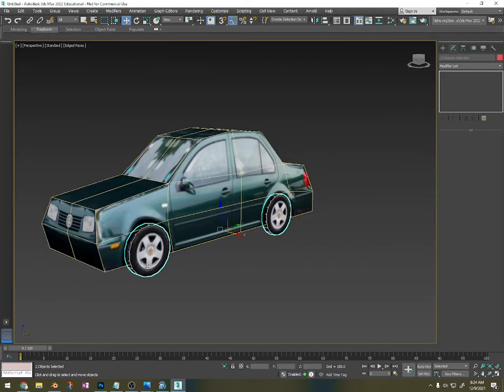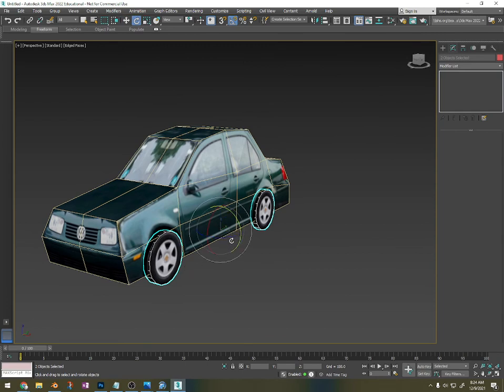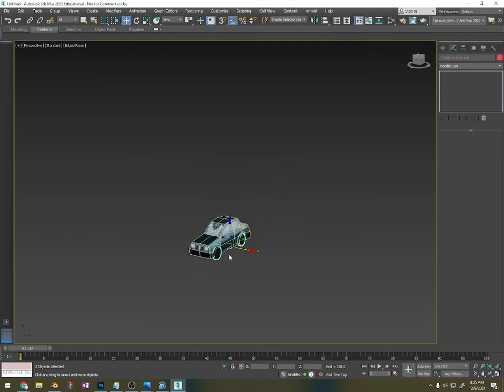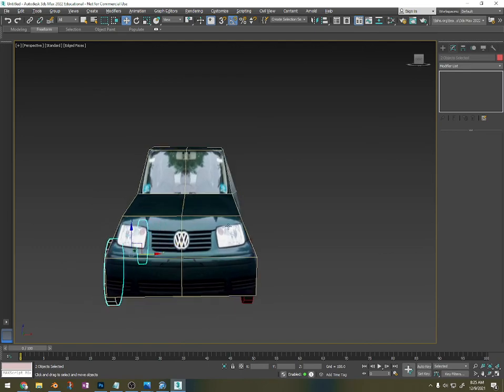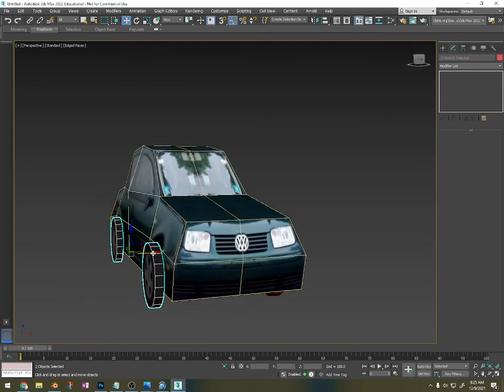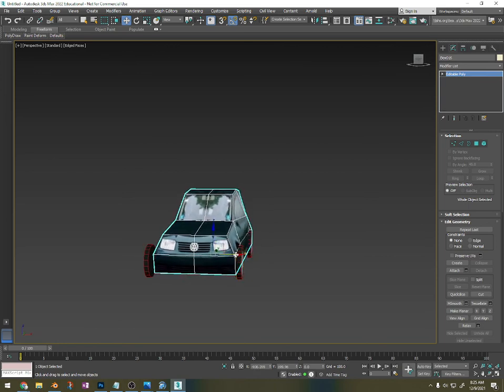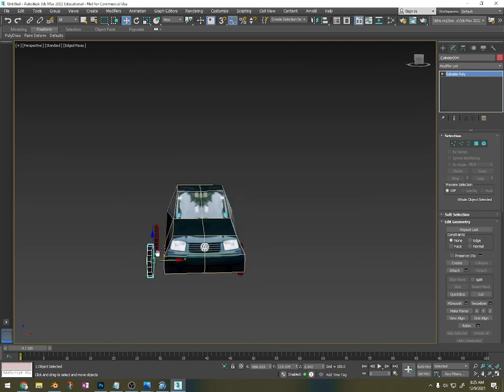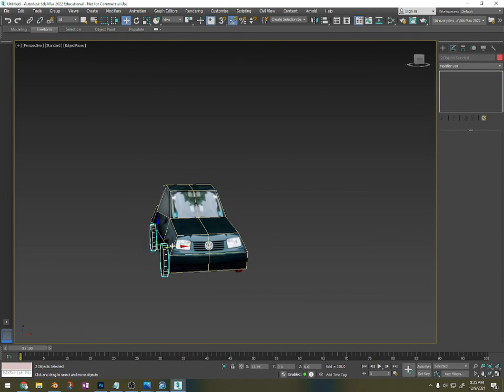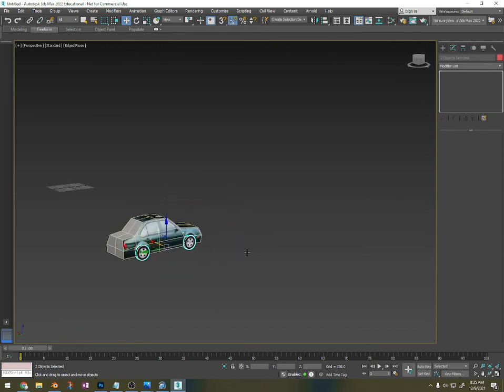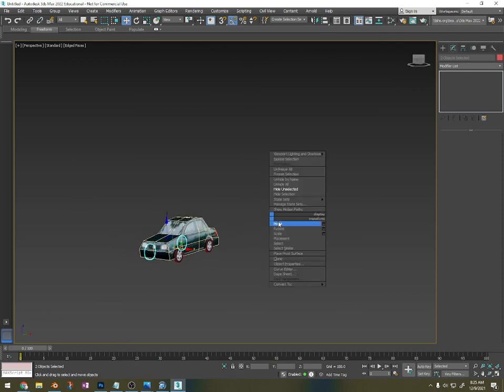Alright, now I'm going to select both of these. I'm going to press E for rotate, hold shift, and drag it 180 degrees. Be careful to not deselect it, and drag it over. Looks like my car needs to flatten out a bit. So I'm going to scale it, and I don't mean flatten out, I mean widen out a little bit. And that should be it here. Okay, that's it.